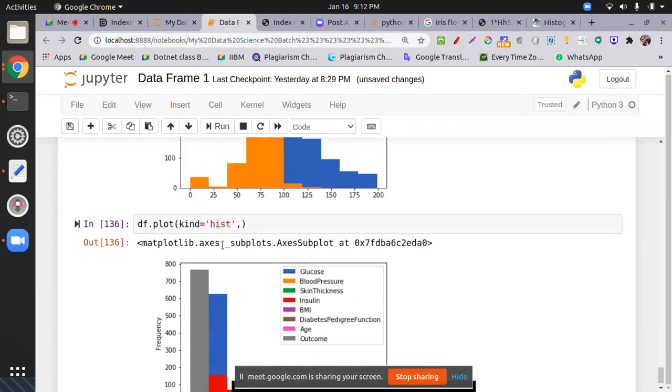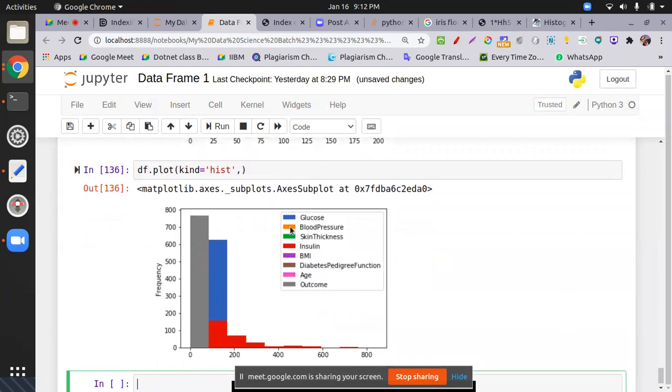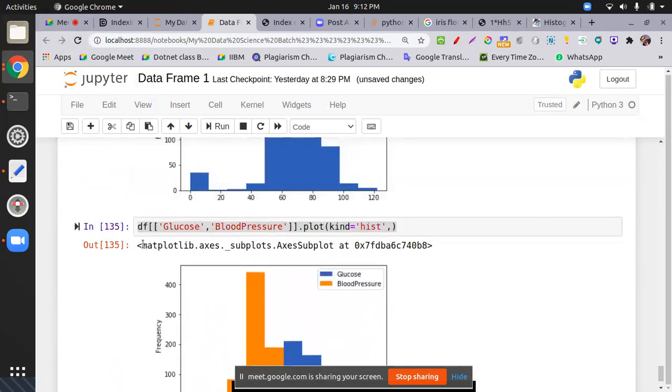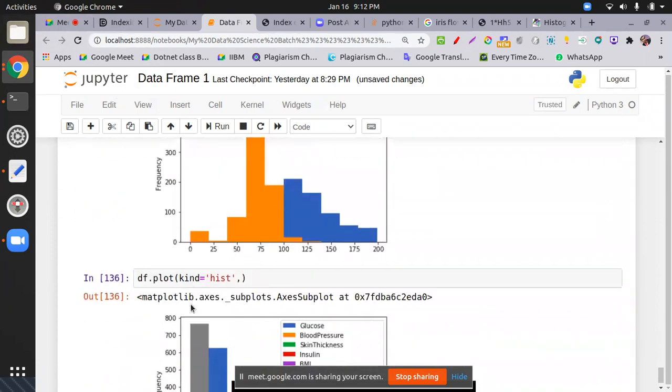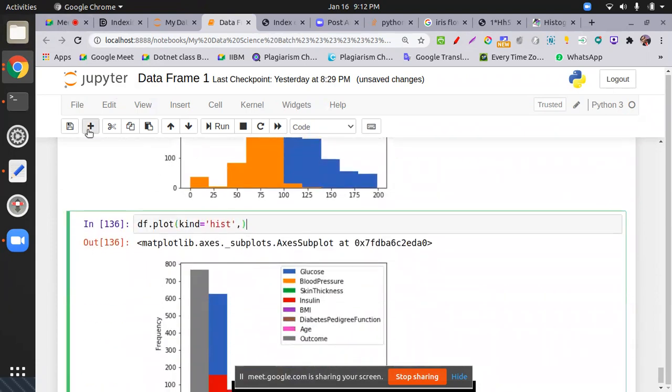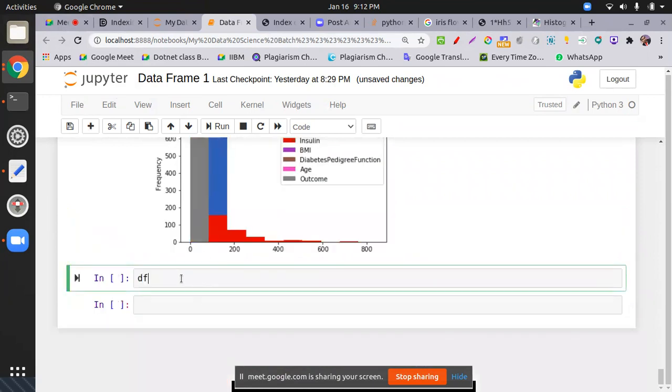Okay, so don't be worried. In pandas, matplotlib and seaborn we have most of the common plots, but the way of writing is different. If someone asks, Sir, can we write df dot hist? We will get the histograms of all the 8 columns separately also. So okay, you want df dot hist. Let me check. If we do df dot hist, we will get the histograms of all the features. Lots of things are there.